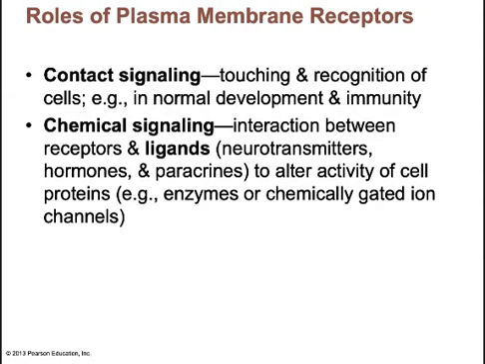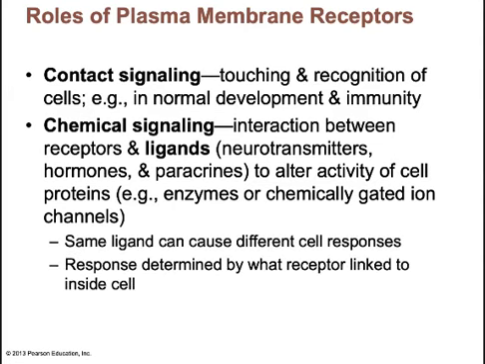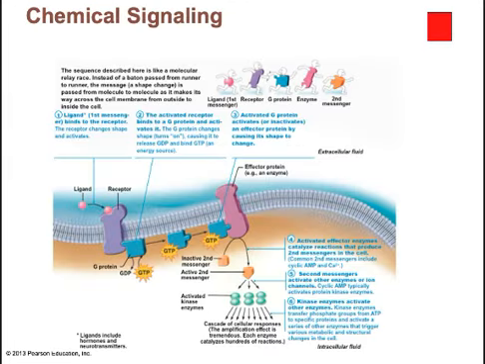Chemical signaling is the interaction between receptors and ligands that changes the activity of the cell. What happens is that when the ligand and the receptor attach to each other, they undergo a shape change, and that shape change is then relayed inside the cell to produce a response that makes it more likely that the organism will survive, okay? The type of response depends on the ligand and the receptor that are involved in the hookup. You can see an example of this in what we call G proteins, okay?